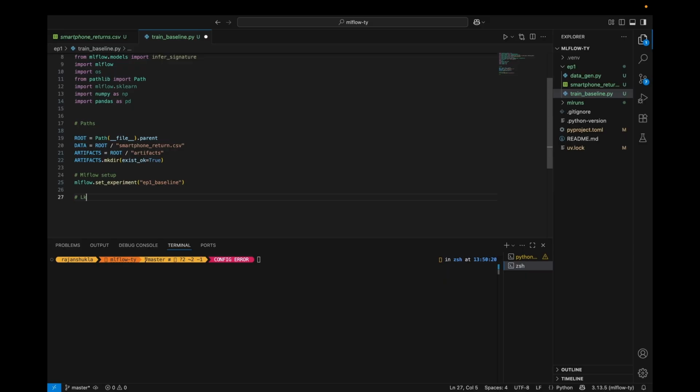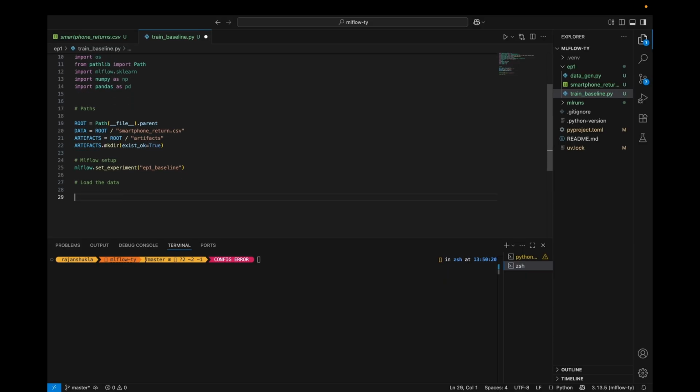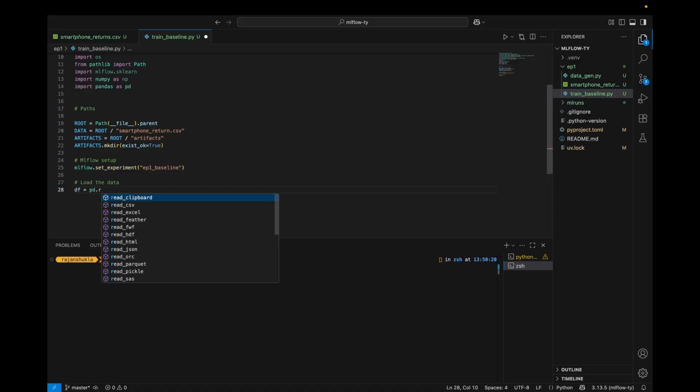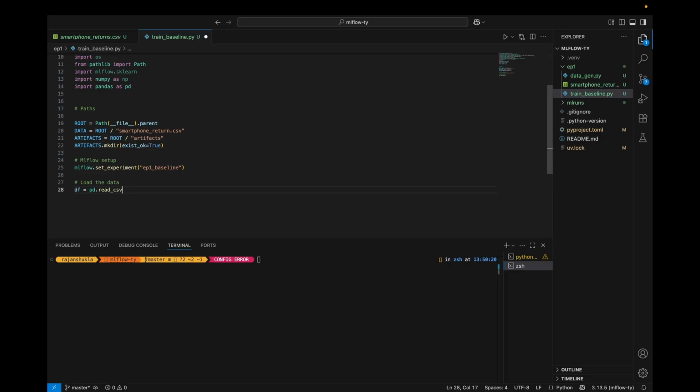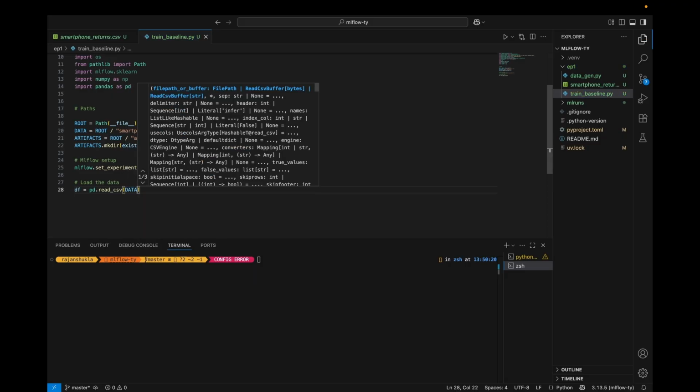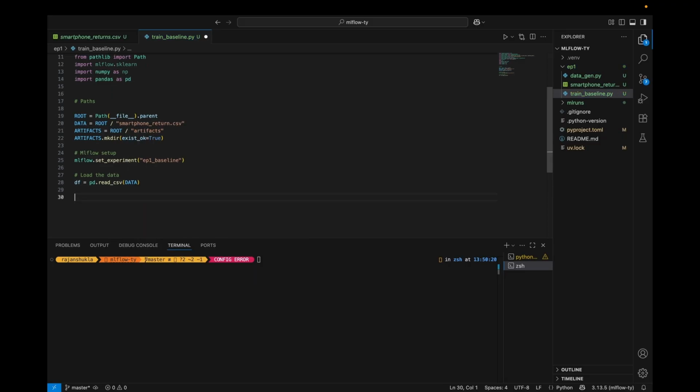So let's load the data. df equals pd.read_csv, and we can pass the data path, and then we can split.